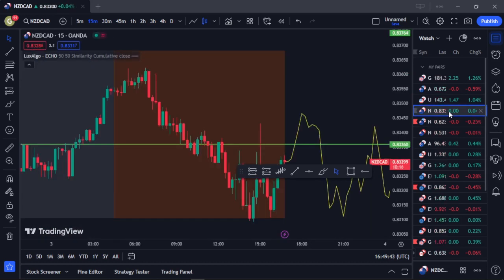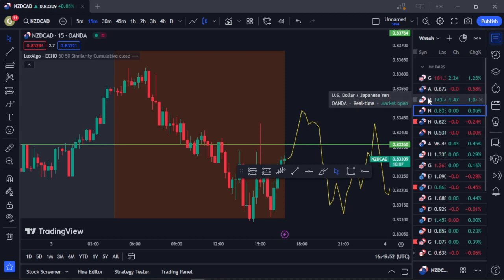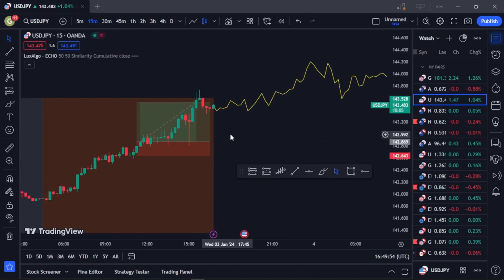Now that I've shown you what this indicator is and how you can set it up, let me explain how it actually operates. Going back to the previous pair, where I actually took a trade. What this indicator does is accumulate the market movement for the past days, the past weeks, for as long as the information that you provided to it, and then it gives you its decision on how the market will move in recent time. And to be honest with you, this indicator has provided some good results for me personally.